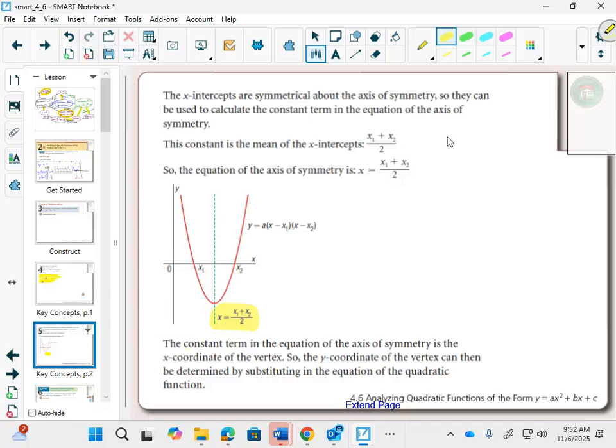And then on the next page, you can highlight these sentences that if you know the axis of symmetry, that's the x-coordinate of your vertex. So if I know my two intercepts, I can find my axis of symmetry. If I have my axis of symmetry, I can plug that back into the equation, and then I get my vertex. And then I could write vertex form, because as soon as I know my a value and my vertex, I could write vertex form as well. So this provides us with another way of solving our equation.